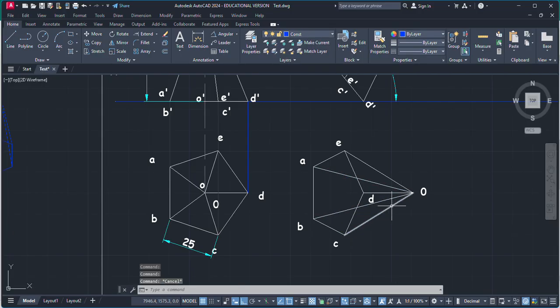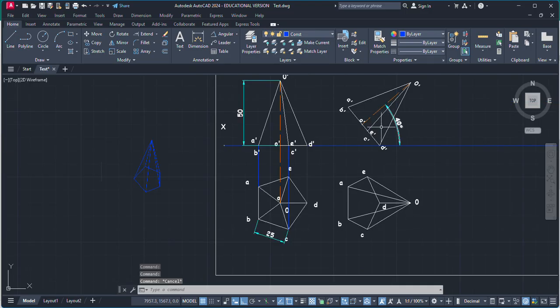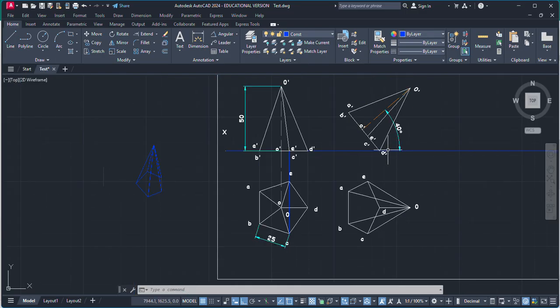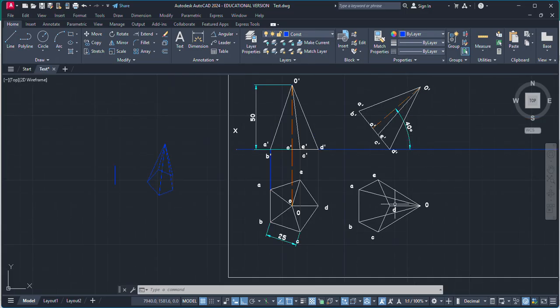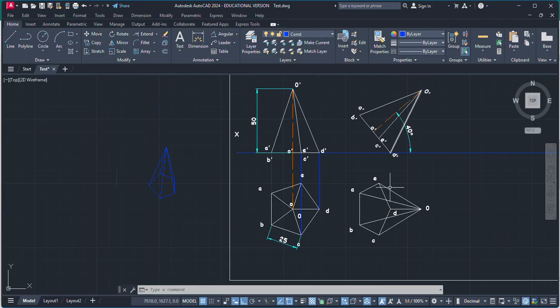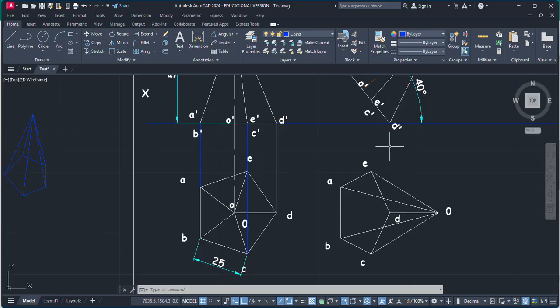Okay, now when this is inclined with HP at 40 degrees with the axis, the top view will appear like this. It means D is resting on HP, so this D is touching the HP. So it is in the downward direction. From here you can see this is directly at the bottom of this pentagonal pyramid.